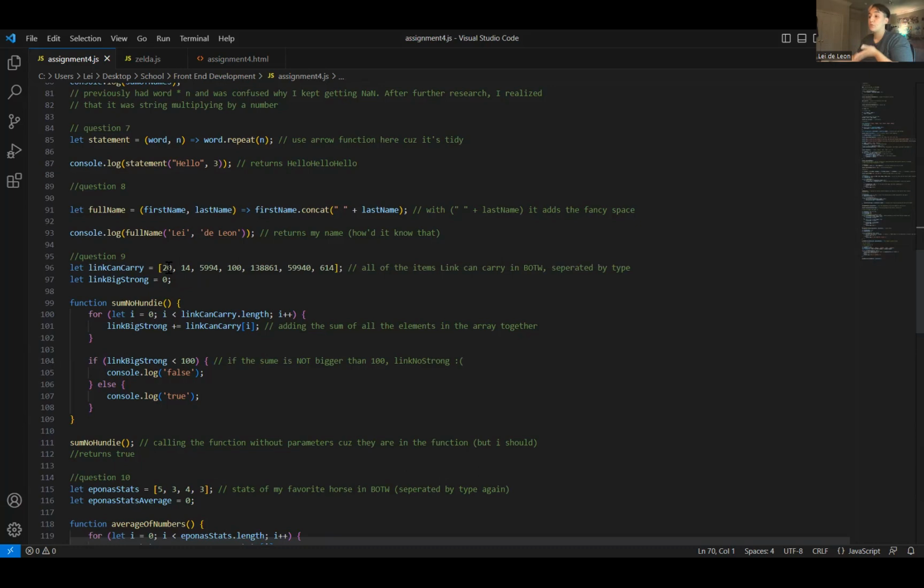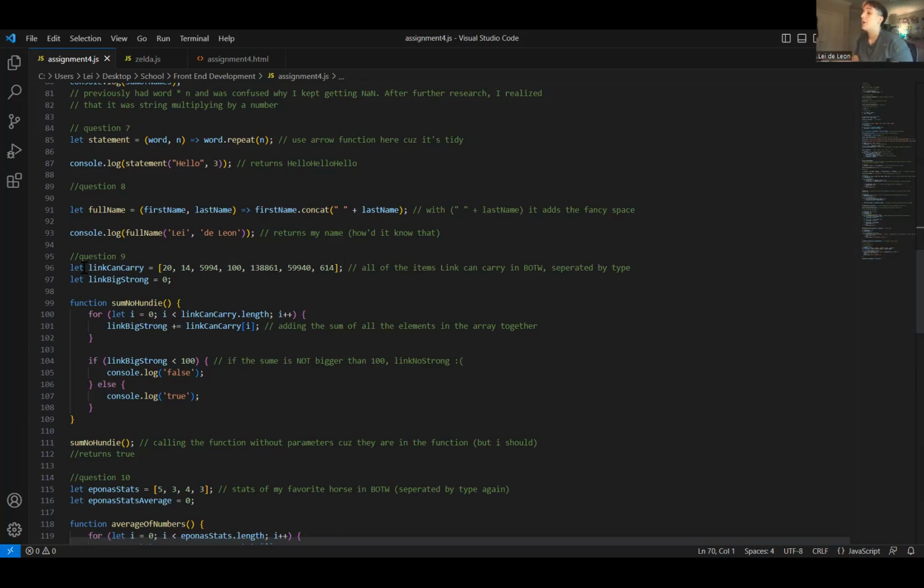He can carry 20 weapons, 14 bows, 5,994 arrows, 100 shields, 138,861 items, and then the list just goes on and on. So, a lot of items.